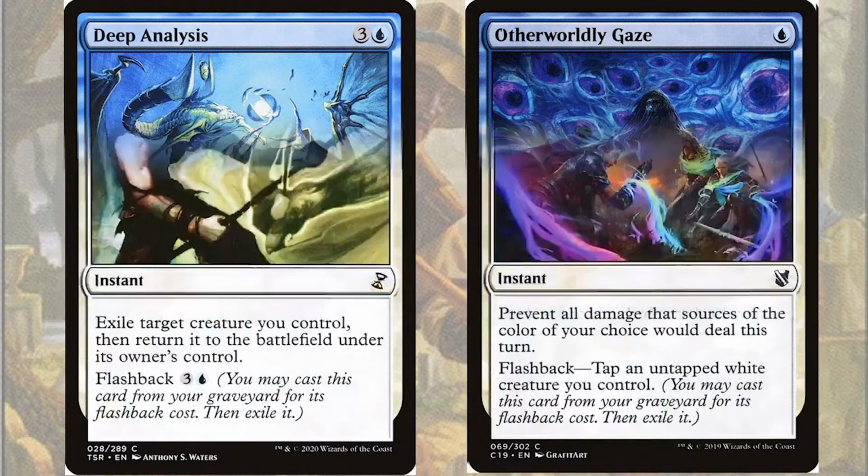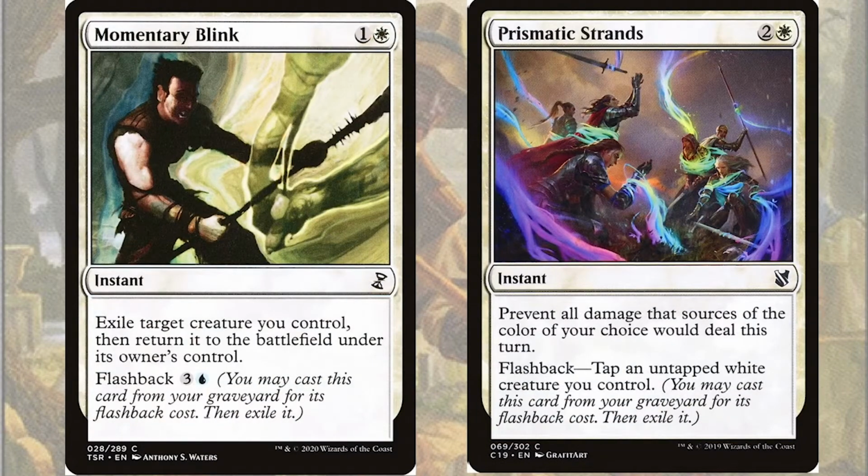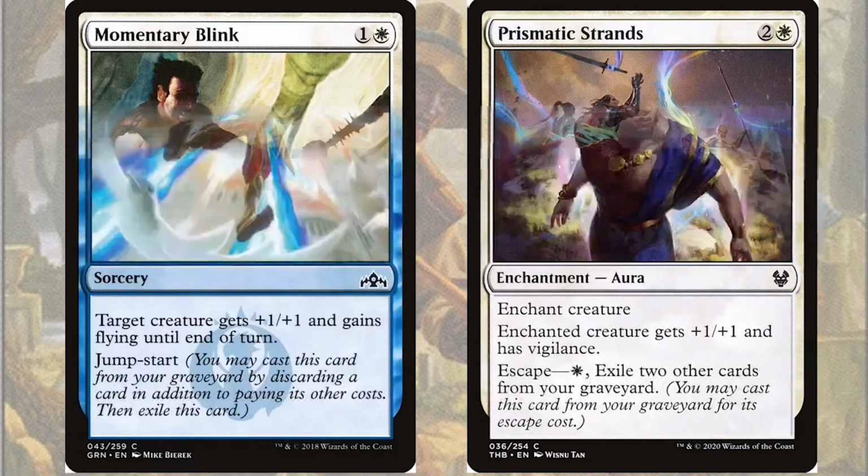We've also got protection effects like Momentary Blink and Prismatic Strands. Momentary Blink, I want to point out, can be used to actually reset our disturbed creatures to their front face so that we can get more value out of them. And Prismatic Strands' flashback cost is simply tapping an untapped white creature we control. And since we won't be swinging with our dedicated 2/1 commander, we will always be able to cast this in a pinch.